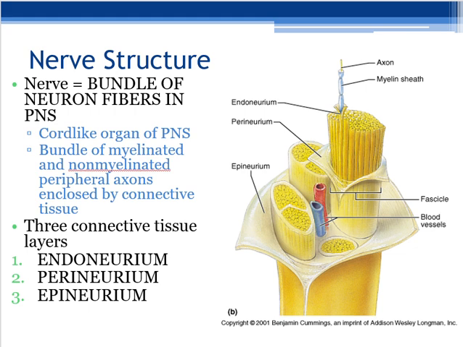What covers multiple axons would be a middle layer called the perineurium, and we'd call those multiple bundled axons a fascicle. Now, each one of those axons covered in myelin sheath would be surrounded by an endoneurium, and an overcoat of all of this would be the epineurium. So you have the epineurium overcoat surrounding fascicles covered in perineurium, surrounding cells covered in endoneurium. That's the structure for a nerve.